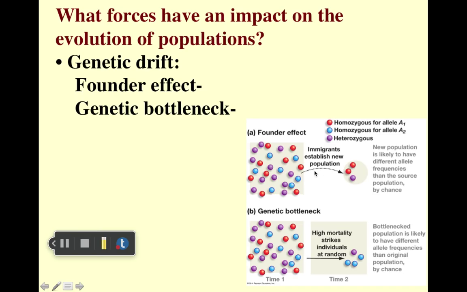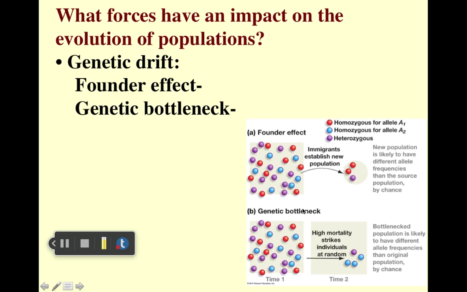And then just by chance, if you have a small number of individuals that leave the population and establish a population elsewhere, again, just by chance, those individuals might have different frequency of alleles than did the original population. So they can then go ahead and create offspring, which ultimately, again, might have different frequencies of alleles than the original population. Not because there's any selective advantage to the theoretical red and purple alleles here, or disadvantage to the blue alleles, but again, it was just a random chance event.